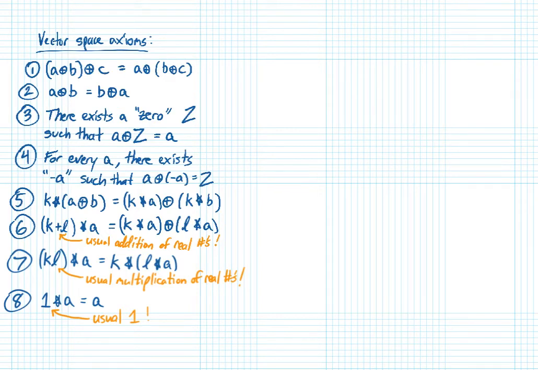Okay, so anyway, we want to check that the weird example that I gave you earlier, where addition is actually multiplication and scalar multiplication is actually exponentiation, satisfies the axioms. And of course, it would take a long time to go through all 8 axioms, but I'll do a few of them just so you can see how it works. So just to remind you, we're talking about the situation where the vectors are positive real numbers and where this plus sign with a circle actually represents multiplication, and where the star symbol actually represents exponentiation.